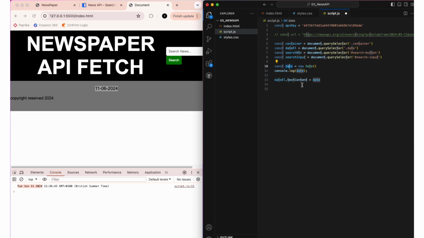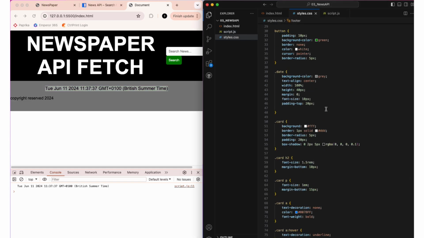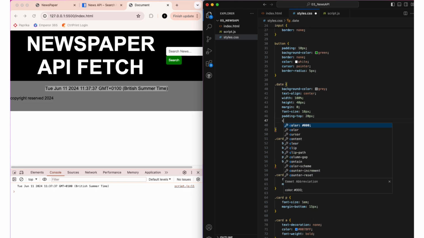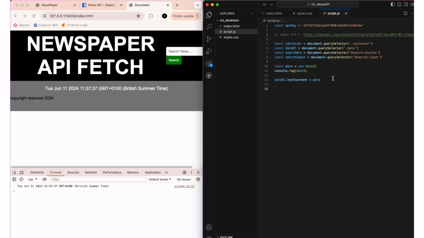So this date we got, this is our date element which is there. So I'm changing its text content to date. If you save it, you can see that, let me change the color to white. Where is the date? Color white, so at least we can see that it was getting lost in the background.